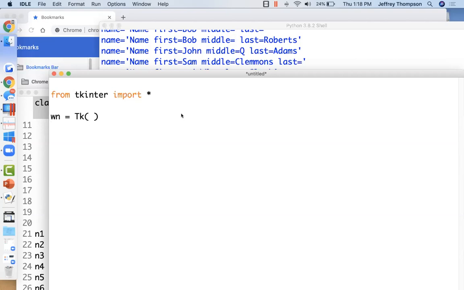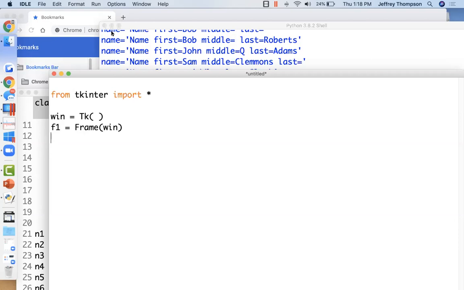And then I'm going to create a frame that goes into that window. There's more than one window manager. There's one called the grid, and the grid is actually cooler than the method that I'm doing now, but I'm going to go with this for now. So we need to create a frame and attach it to that window. It's probably going to drive me nuts that I just called it WN, but I'm going to call it that.